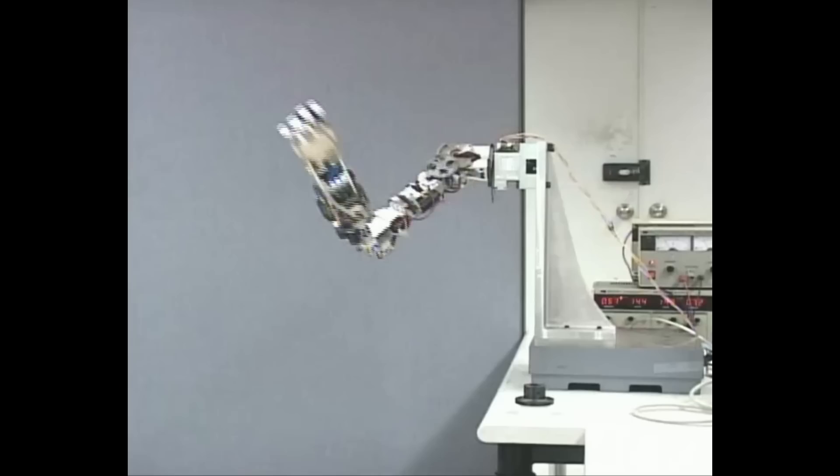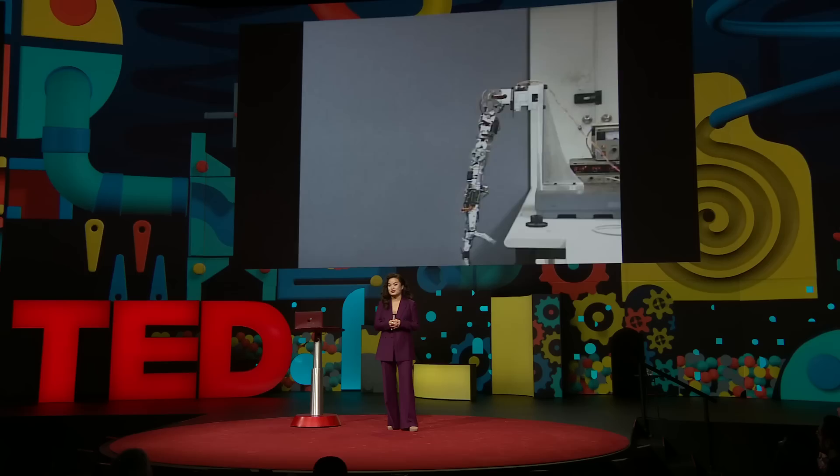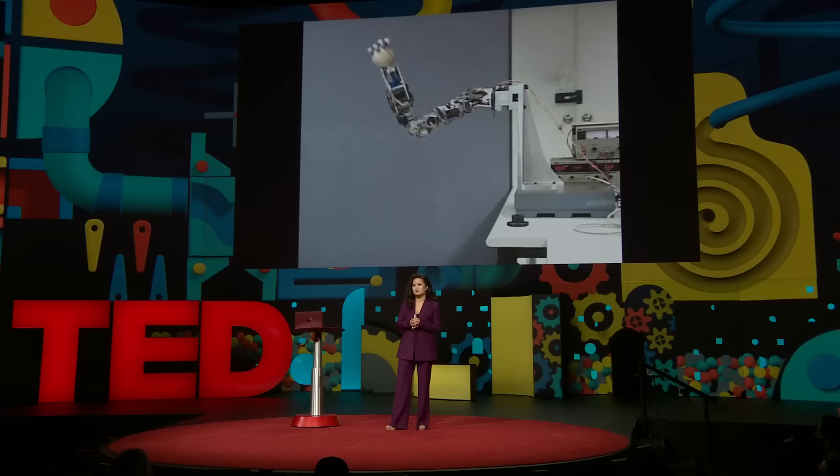Classical robots like this are built and functional. They're based on a fixed number of joints and actuators, and this means their functionality and shape are already fixed at the moment of their conception. So even though this arm has a really nice throw, to even hit the tripod at the end, it's not meant for cooking your breakfast. It's not really suitable for scrambled eggs.